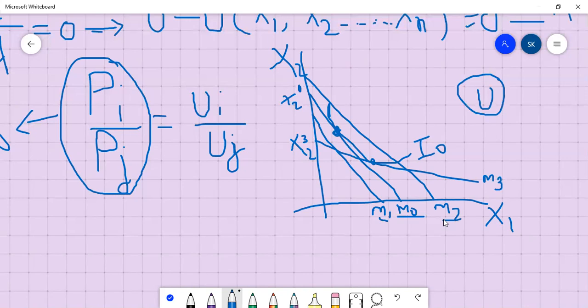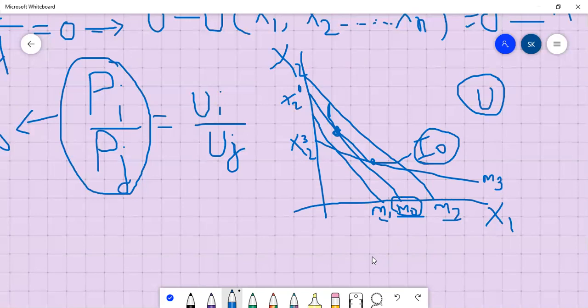Now the problem over here is to find a feasible set which is on the lowest ISO expenditure line. Because we're concerned with the expenditure function over here, we want to find out the feasible set which is on the lowest ISO expenditure line. Now the equilibrium point is where the indifference curve is tangent to the budget line or the ISO expenditure line. Therefore, the equilibrium point will be the tangency point of I0 on the M0.